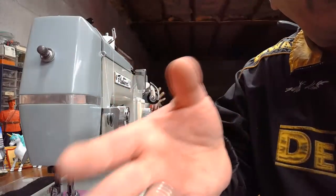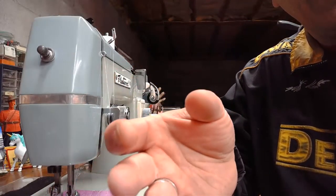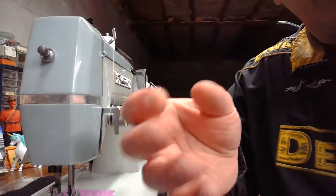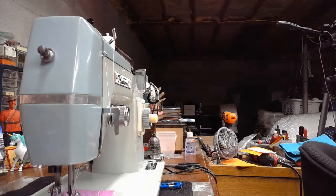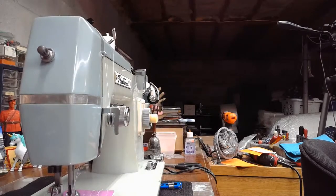But Paula said, can you run heavier thread in a vibrating shuttle? The answer is no. And the reason you can't on a vibrating shuttle is... I'm actually trying to grab one if I can.